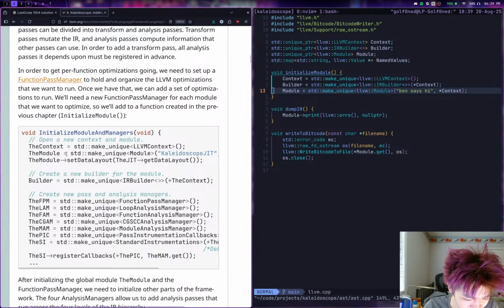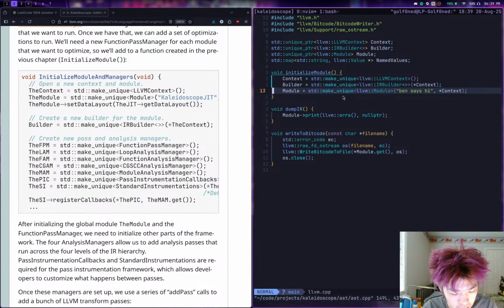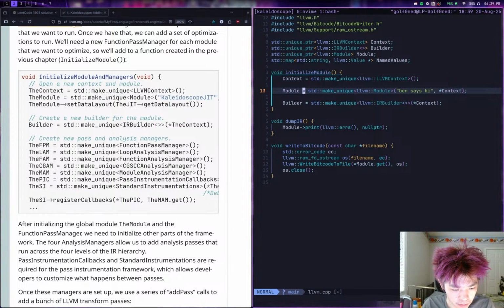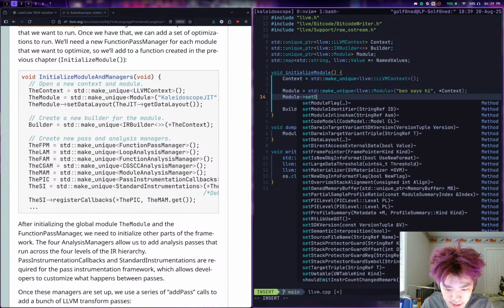So here, we have the context, we have the module. So I have to set the data layout for JIT. Module, set data layout.